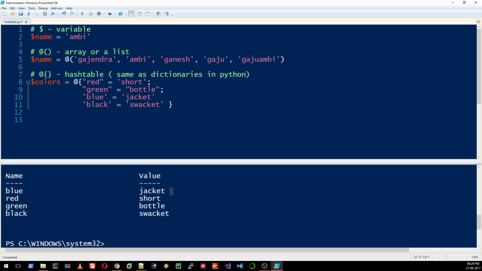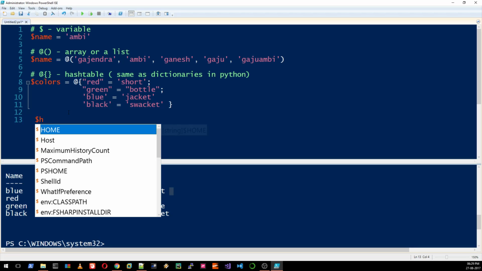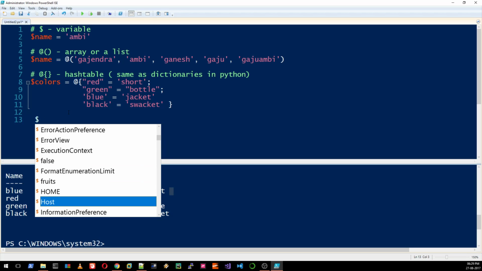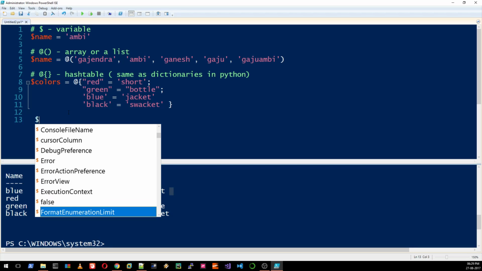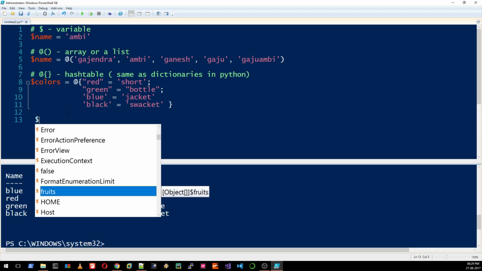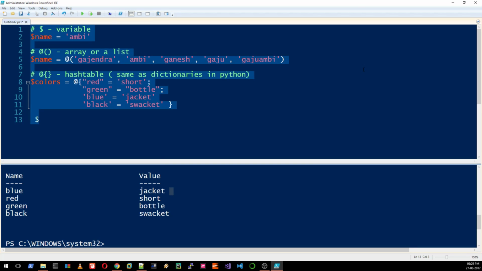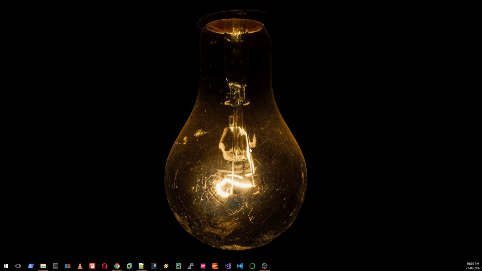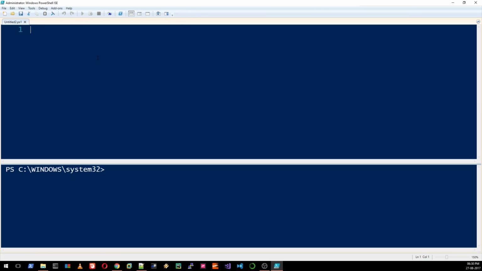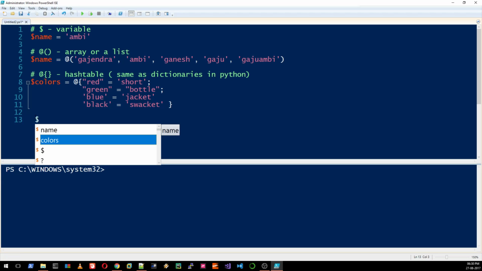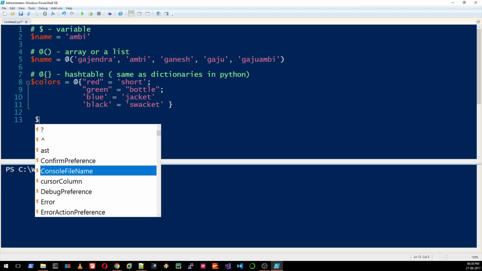One warning though, when you are using variables, we don't want to use whatever comes up here. You just press $, press tab here, and you will see all of them. It will also show colors and all those which I have created, except name and colors. You see all these here. You don't want to use them. I will type ISC again and launch. Now you press $ here. Name is there, colors is there. Whatever you see, whose length is more than 1 character, don't use them.